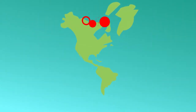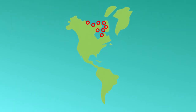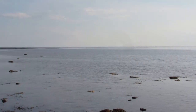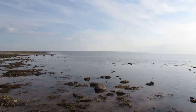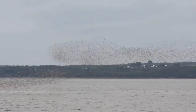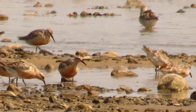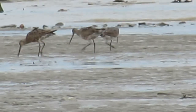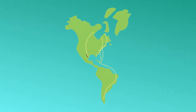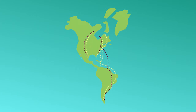Most of the shorebirds seen along the coast of James Bay are born to the north in the subarctic and arctic in the early summer. Their parents start their south migrations before their little ones in late July or early August. They gather along the tidal flats, beaches, rocky headlands, and coastal wetlands of James Bay to feed, rest, and find safety in numbers from predators. A large proportion of the rufa Red Knot and Hudsonian Godwit global populations stop along James Bay before continuing all the way to the southern tip of South America, making a round trip of about 30,000 kilometers per year. These migrations include nonstop flights over the Atlantic Ocean that cover thousands of kilometers over several days.